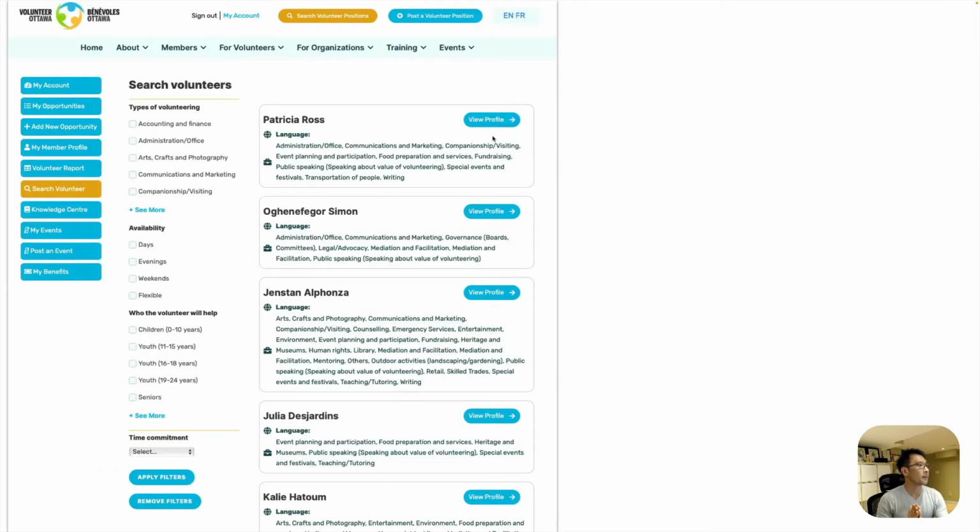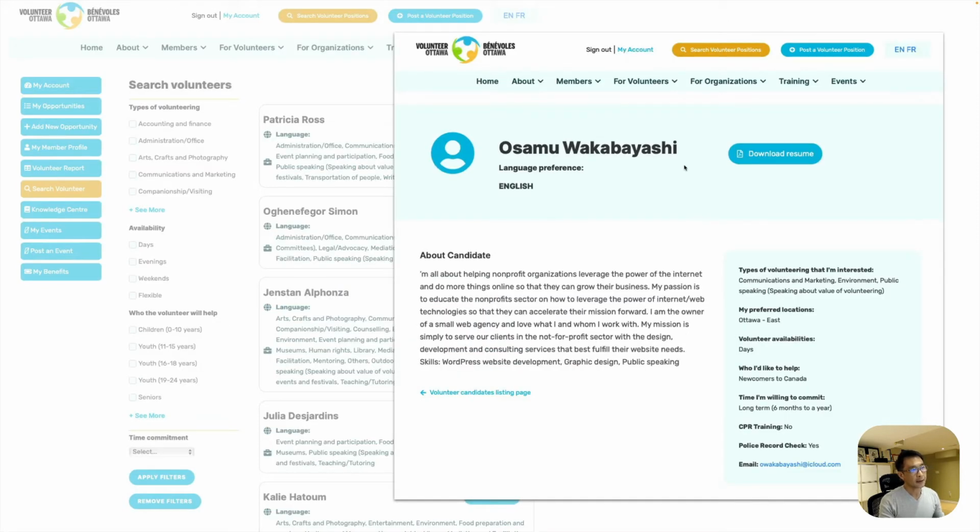So also members can search volunteers, and this is kind of a volunteer pool. This is a member protected page, so the member has to log in. It's not really publicly available, and the members can also search with the filters. And if you click view volunteer profile, this is a single page, similar in structure to the members single page, and on the right hand side there are meta fields, and here you can download the resume. I use a dynamic link from Jet Engine.